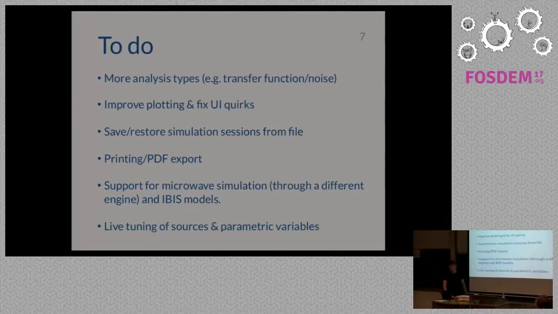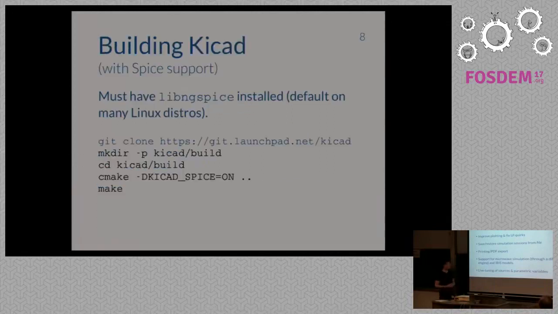So I'm going to make a short demo, showing how I draw a simple circuit and simulate it, just to show you how it looks. Before that, under Windows, you just need to download a nightly. I think the same applies to OS X. It comes already with built-in SPICE support. Under Linux, you need libngspice installed, and most likely you need to compile from the sources. So here are the magical incantations to do that. Just remember to have libngspice installed. It's available on most distros as a package, and remember to build with the KICAD_SPICE flag enabled.